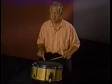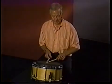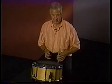Okay, in closing about this hand technique, let me just say that I showed you where the grip is in the first knuckle. And again, some drummers hold it in the second knuckle. Some drummers hold it in the first knuckle with the second finger. Some drummers play flat-handed, you know, with the stick an extension of their forearm like this. Some great drummers play what they call a French grip. They turn their hands over sideways and play fingers.